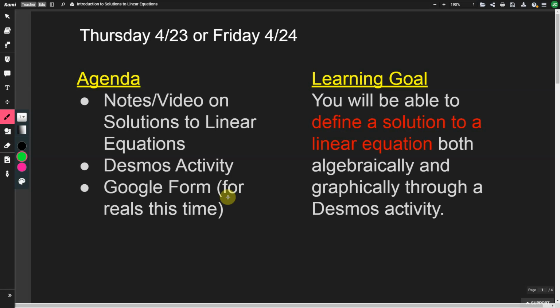Okay. And so what you're going to be learning today is stuff that we've already gone over. Technically, I've talked about it in class at some point. I remember I yapped about it somewhere. But basically, you're going to be able to define a solution to a linear equation both algebraically and graphically through a Desmos activity. When I mean linear equation, I'm talking about y equals mx plus b, our usual. Okay, this is pretty much all Math 1, so you already know this, okay? But I'm just going to talk about what does it mean to be a solution to an equation like this, okay? And it's going to take like 3 slides. So let's just jump right in.